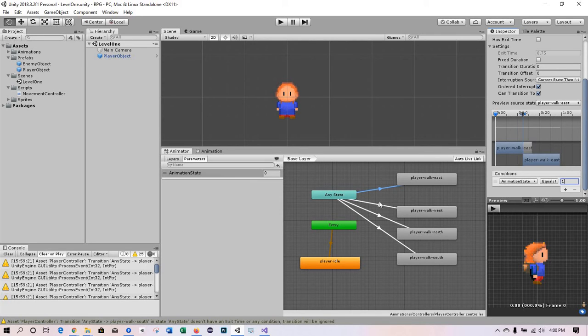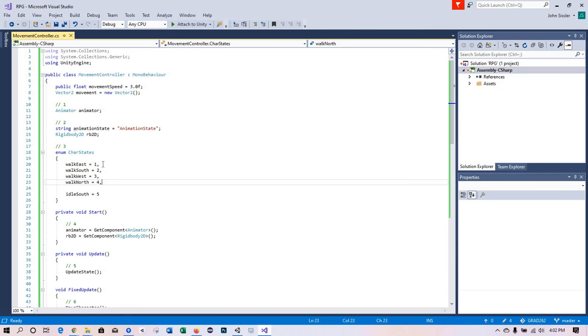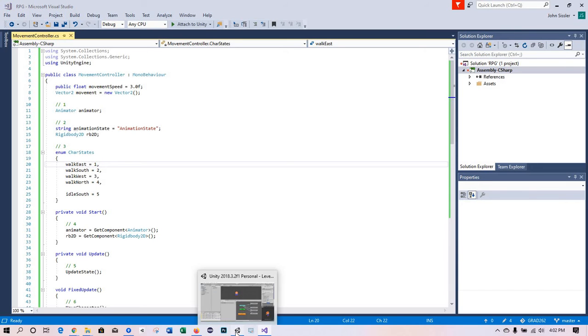Okay. Next, we'll do west. So we actually have to make sure that these state values match what's in the movement controller. So east is set to 1. For doing west, that value has to be 3.